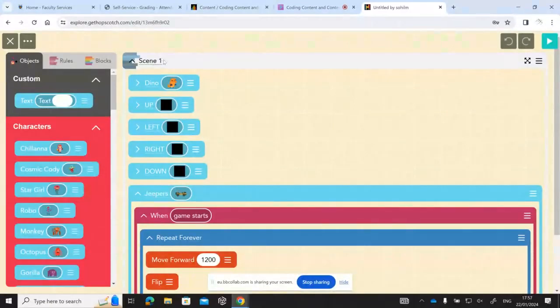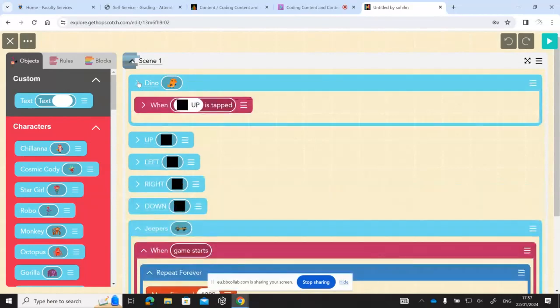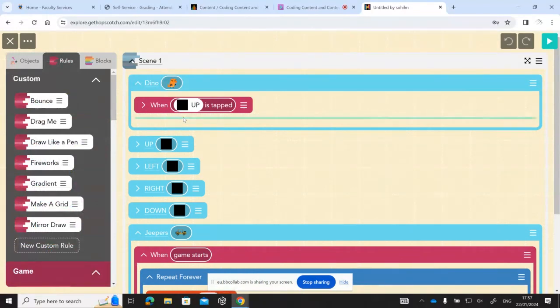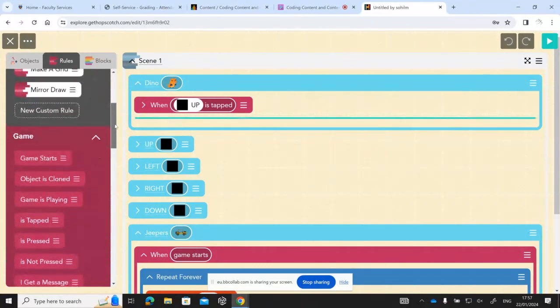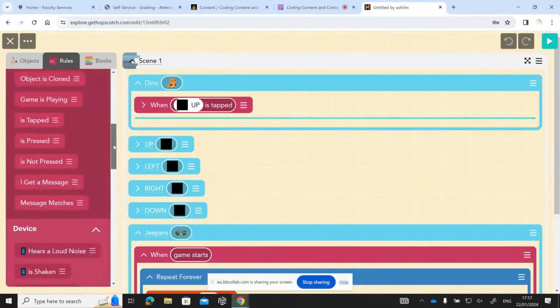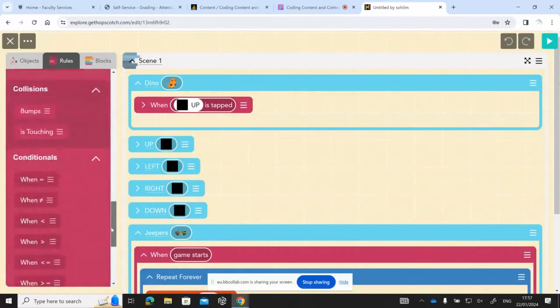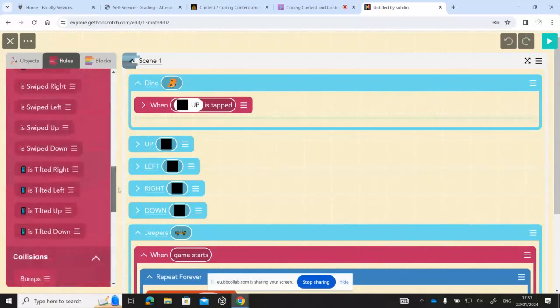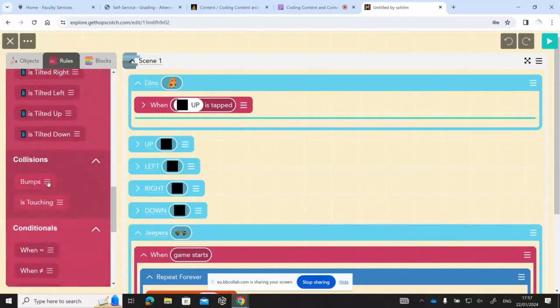Where do we go? Yeah, very good. But where do we go before that? Inside dyno or inside the Jeep? Let's go inside dyno because that's our main character. So write down, this is how you will kill the dyno if it hits the car. So go inside the dyno. Click this one. And like he said, go to which one? Where is it? Yeah, collision. You go to collisions.